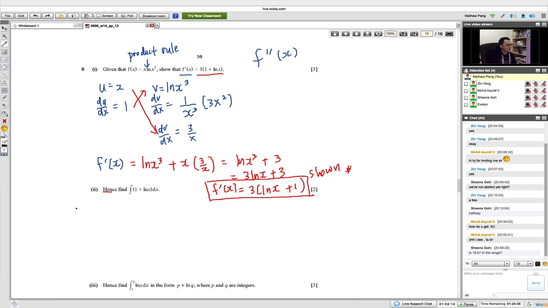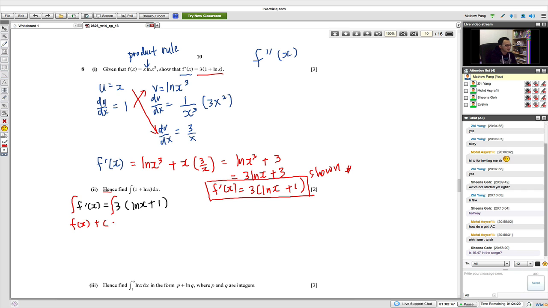So it's f dot x equals 3 bracket ln x plus 1. Alright, so over here I will use the equation on the top. I will integrate both sides in order to get the thing I want. So the first thing you have to understand is when you integrate f dot x, you will get back f(x). Alright, you must get the idea. When I integrate f dot x, because this is the differentiate, right? So you will go back, so you get f(x) plus c.